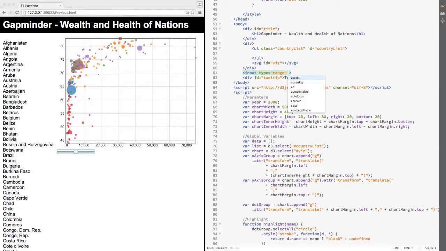This creates this kind of input so the user can select, like just dragging. I want to set the min of this input to be a year, that in my case is 1900, and then I want to set the maximum year to be 2009, and I want to set the initial value of it to 2008, and I want to set the width to 500.